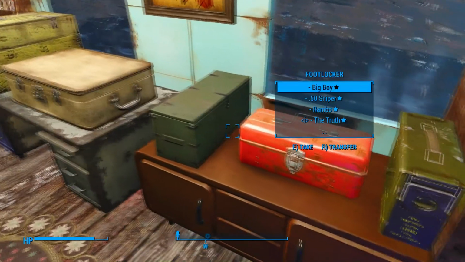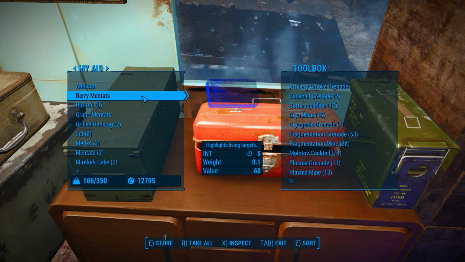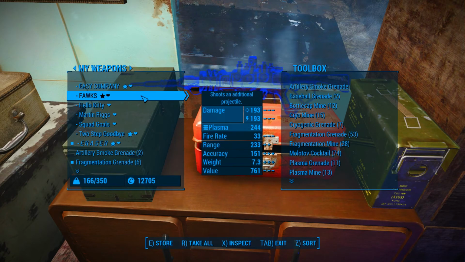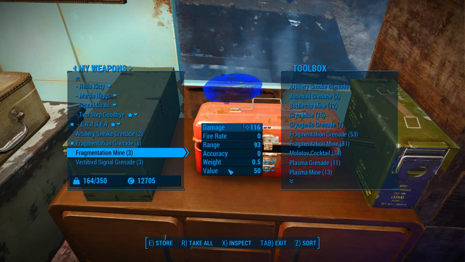It's also a great comfort. Here's my grenade box. So all my grenades go in here just to keep things organized. Again, if you don't want to do this with the organizational system, you don't have to, but I find it's easier. Fragmentation mines. We're going to drop a few of those because I don't load out with that many.